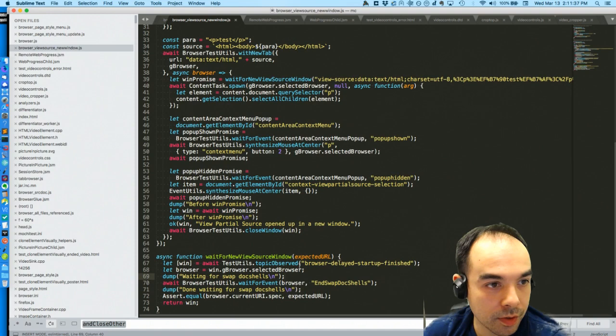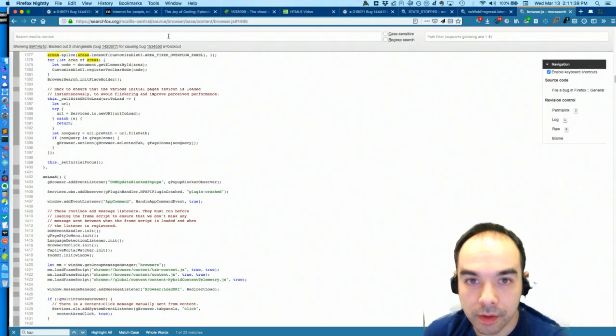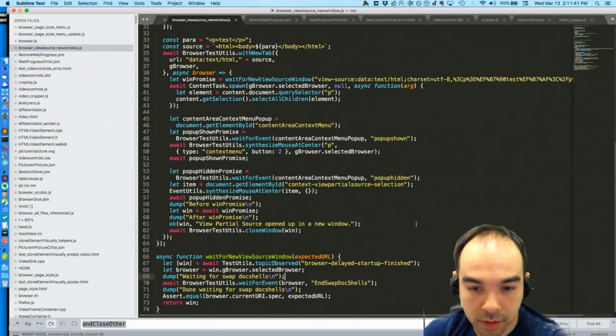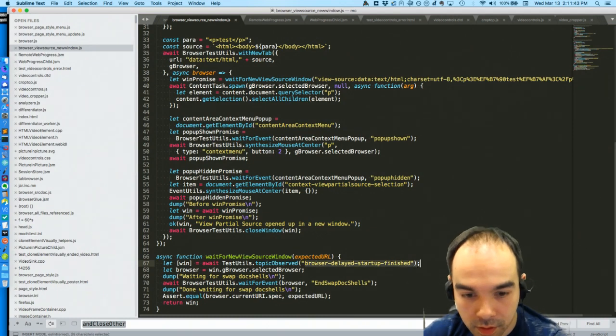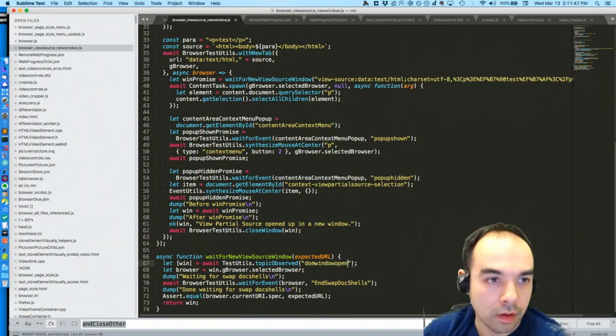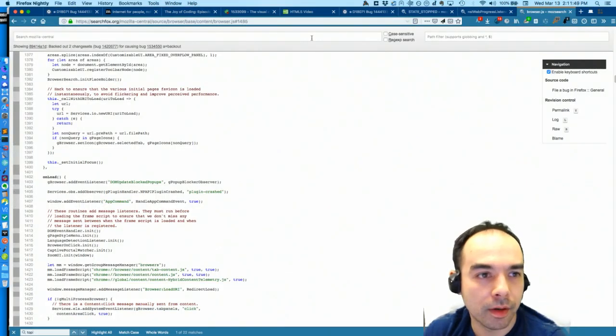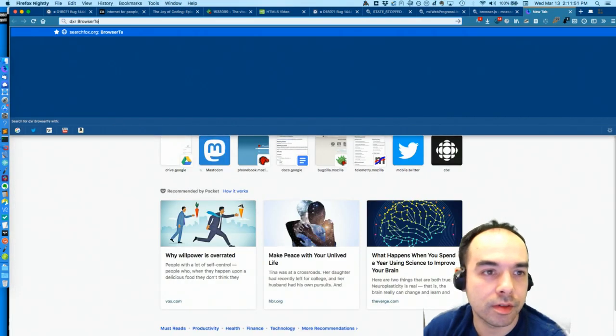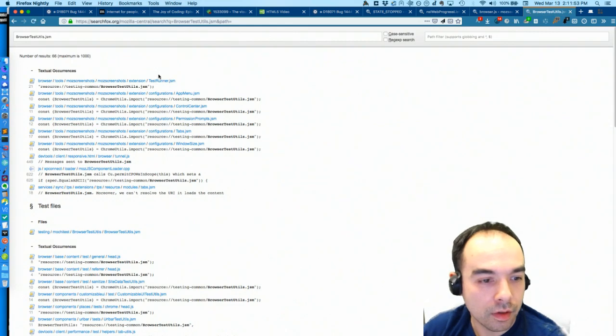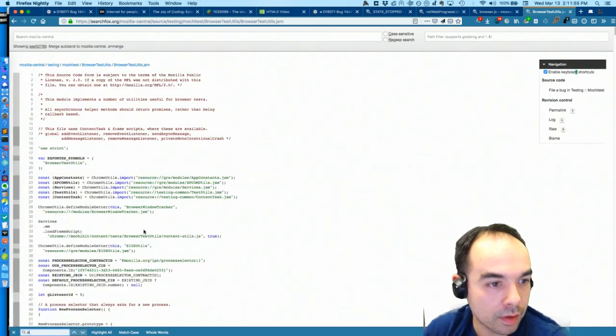So what we should do is DOM window opened. Hang on, I think we can do better. BrowserTestUtils.domWindowOpened.